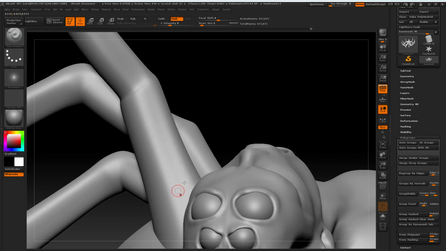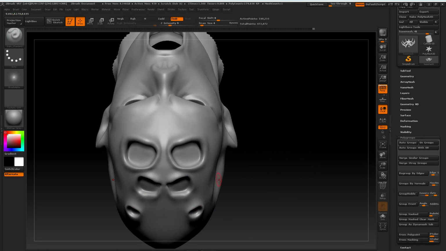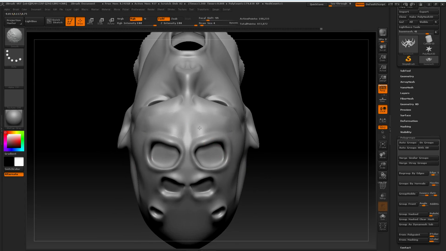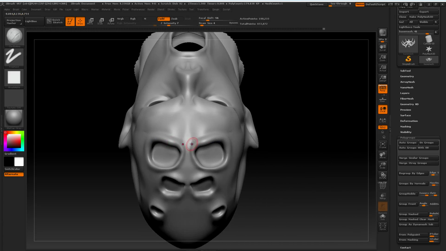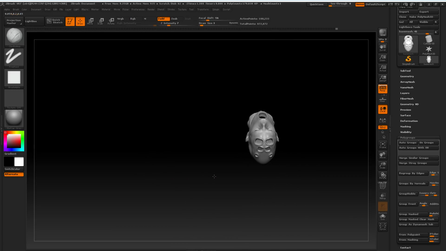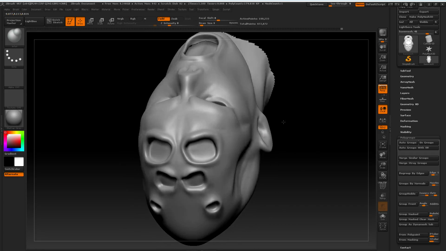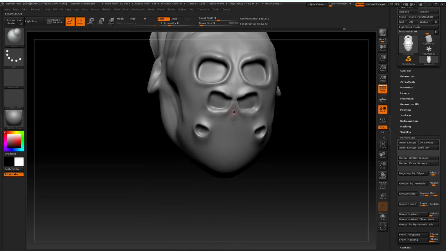Okay, let's do the same for the head. Spider head. Let's give him a little bit more eyebrows here as well, because it looks pretty weird right now. Let's give him a little bit more volume here. I'm just adding volume, just throwing it around and then smoothing it out so you get nice subtle volumes like this. That makes it kind of nice. Maybe something here as well. This is a bit weird though. A bit more volume. There we go. Cool. Maybe a little bit more here as well.